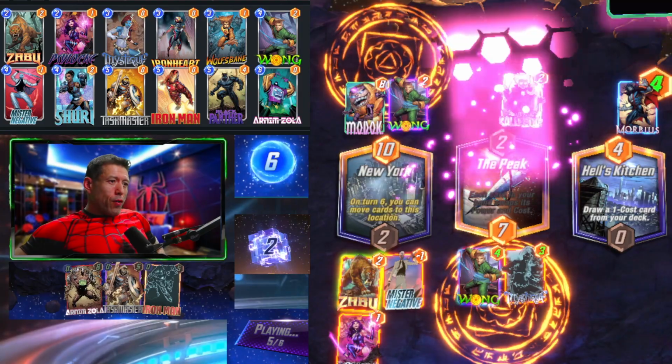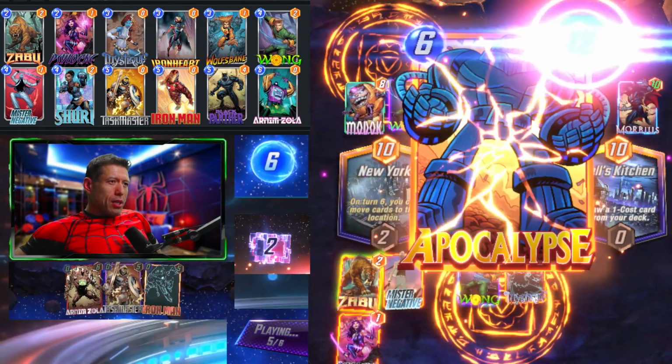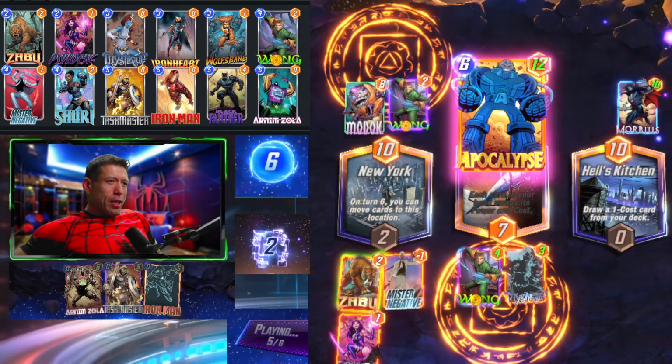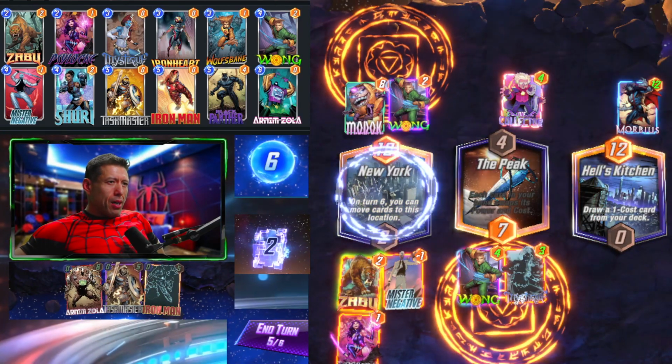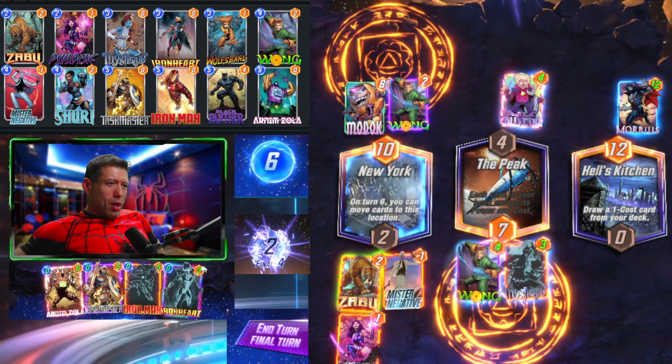And we have a potential for Ironheart play here. Black Panther play. Oh my goodness, lots of destroys. Fortunately for us, they don't have a Dracula, but they do have a big Apocalypse there. They have a big Morbius as well. All right.